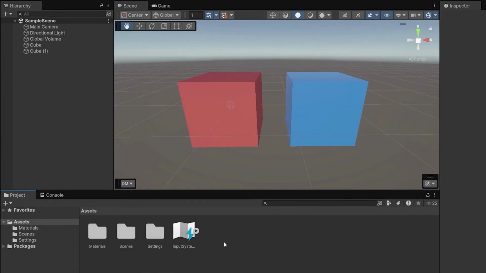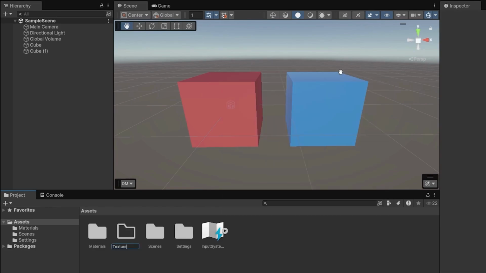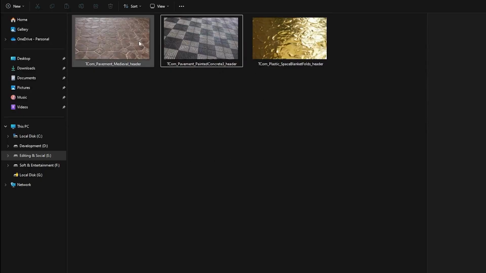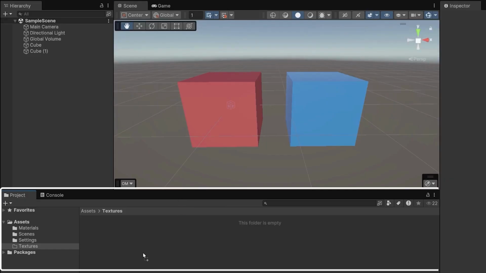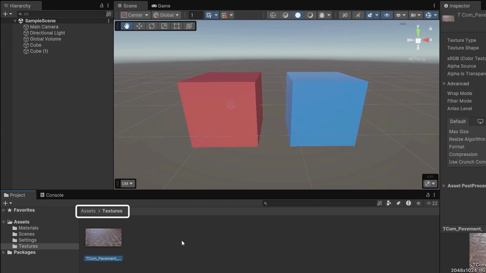First things first, we need to get our textures into our Unity project. There are a couple of easy ways to do this. You can simply drag and drop image files from your computer's folders directly into the project window in Unity, preferably into a well-organized textures folder that you should create, just like we did with our materials folder. Again, good organization is key as your project grows.